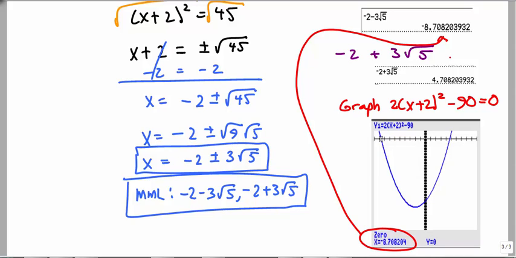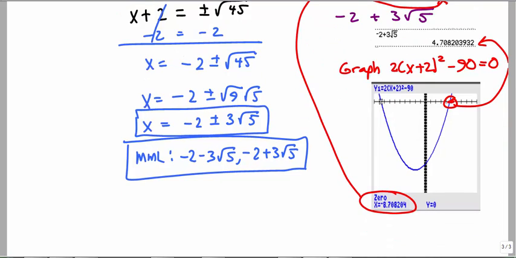Now if we were to go through and do the right-hand side, for this right-hand side we would match with our decimal approximation what this value is, and we can see it's between 4 and 5, and we can go through and do the second calc feature again to verify that. So everything that we're looking at here, I can double check with the calculator. Sometimes the calculator will give me nice integers, sometimes it won't. Now the calculator also fails us in another instance that I'll bring up next.